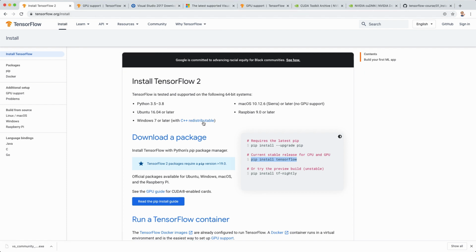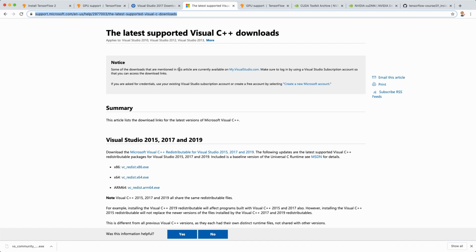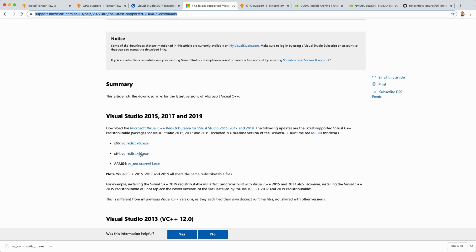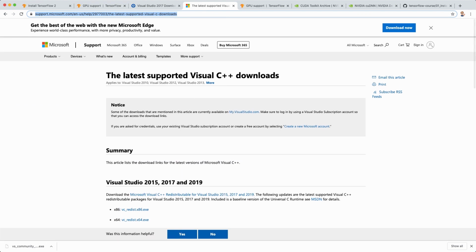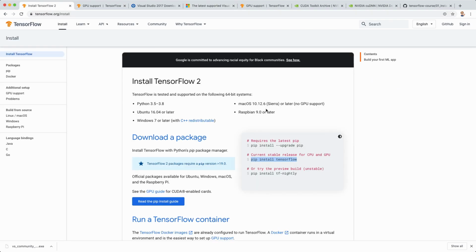So you can click on this link and this will lead you to this site, and then you download the version and install this as well. And if you have this, then you can also just say pip install TensorFlow on Windows, and this works.